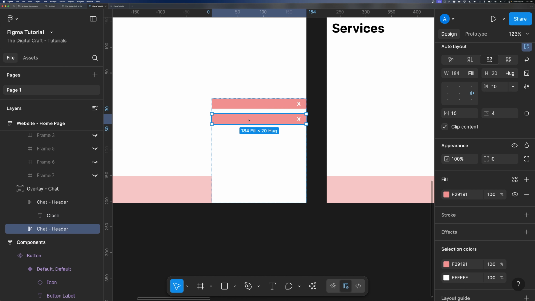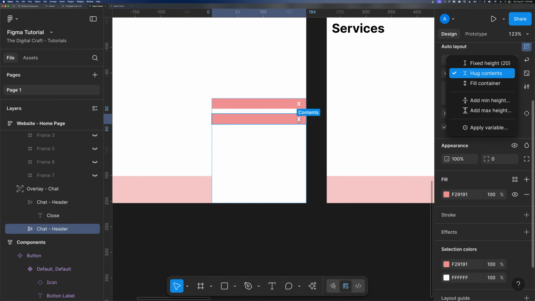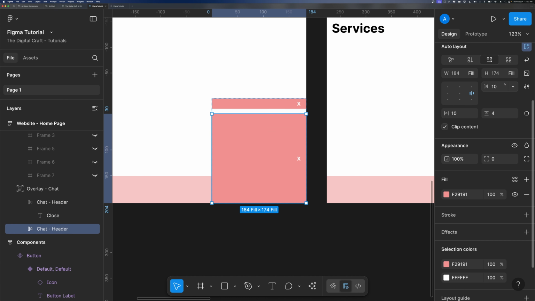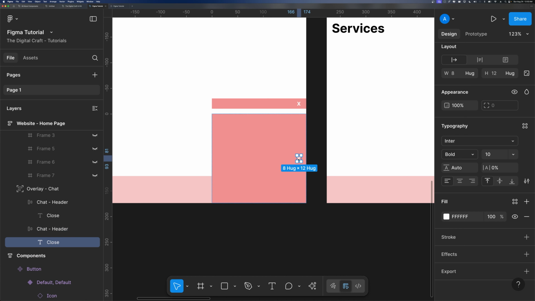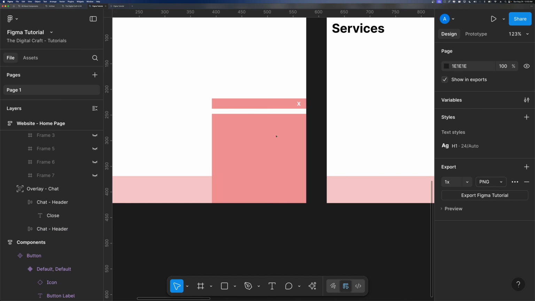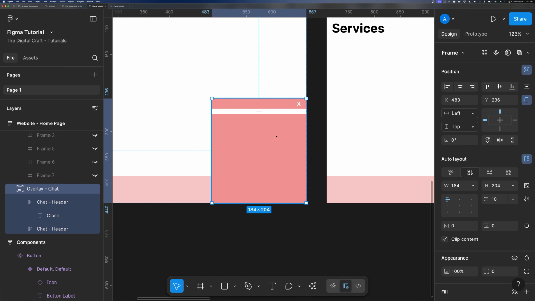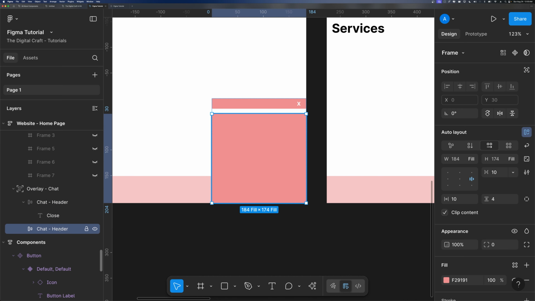Finally, it respected that. Let's go ahead and set the height of this to fill. And let's remove the X, just delete. And double click again. We'll call this chat box.